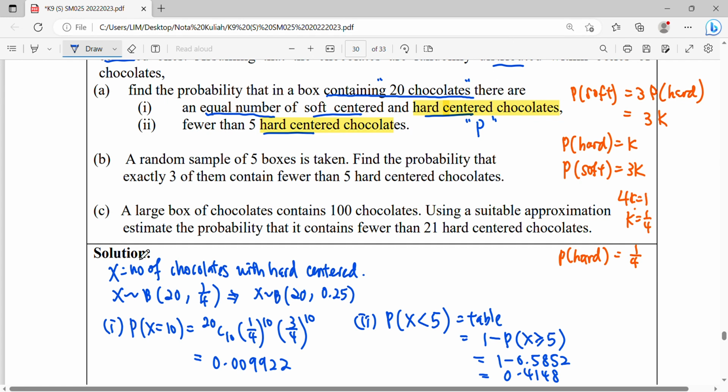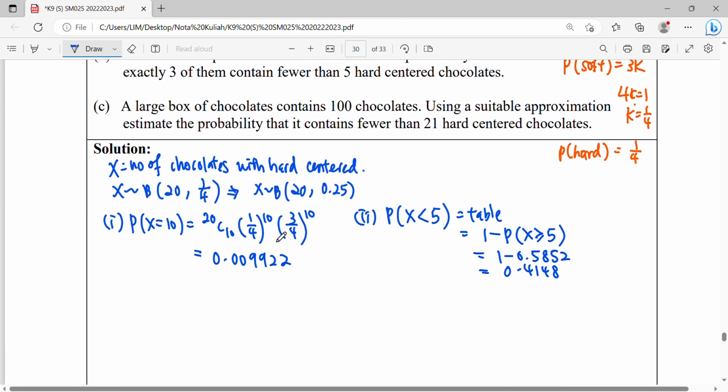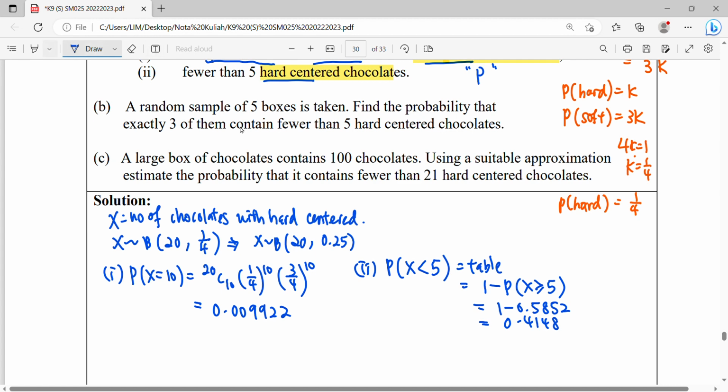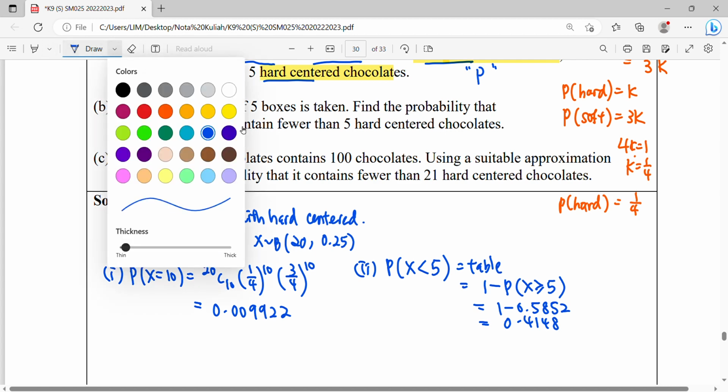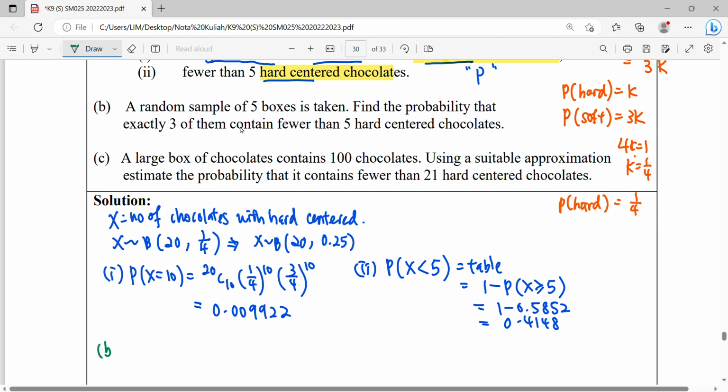So quantity here, you can see number of chocolates, you have 20. But when you go to question B, it is not the number of chocolates anymore. They say number of boxes instead. They have changed the story, which means the distribution will also change. So look at the quantity here, B. When you change to 5 boxes, I let Y be the number of boxes of the chocolate.